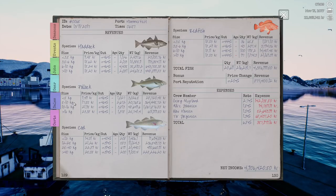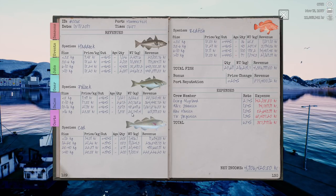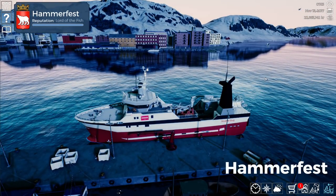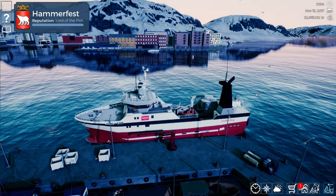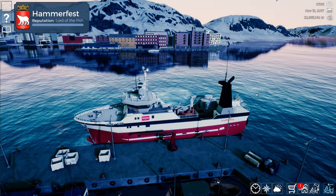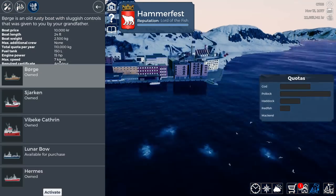Bearing in mind, how much pollock do we get on that one? 20, 50, 60, 70, 80, 90, about 100. That's a lot of fishing to do. Yeah, you can do it if you're dedicated, but we're going to probably give that one a miss because we'll probably fail it. And while you're doing that, it keeps all the pollock for the mission, and then obviously all the other fish you have to sell to keep your hull free, as it were, to get the rest. So it's more than two trips, usually.